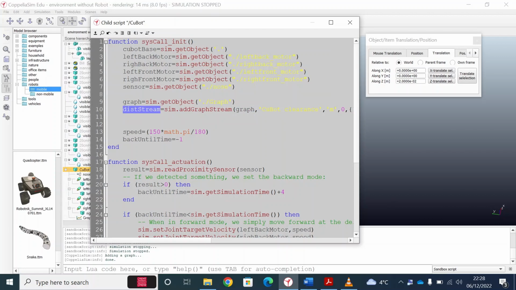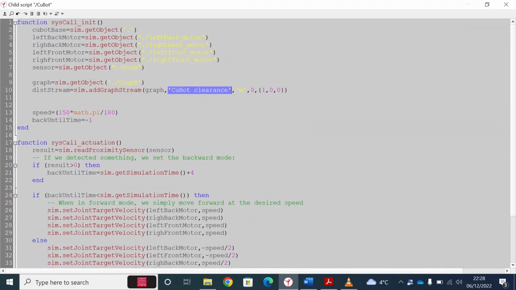So in the distance stream, we use the command sim.addGraphStream. The first option is the graph where you want to stream, and the second option is the name that you want to appear in the legend.